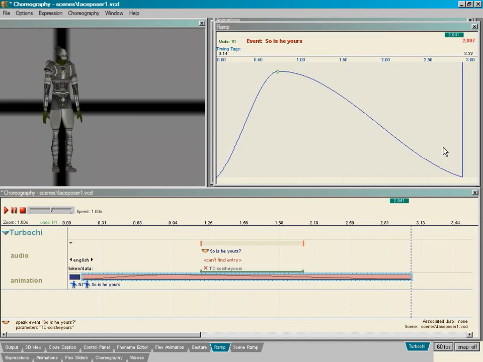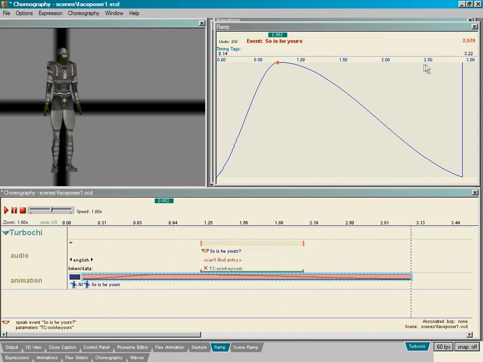Now if on your screen the Turbo Cheese feet are awkwardly sliding into position, don't worry about it. That's just the preview being glitchy and using a different idling animation since we haven't specified one. It will use the correct idling animation inside the game. This first plot point starts at about 0.6 or 0.7 seconds, which is about where I want it. So let's just raise it by holding down Control and move it up. Now I want to create a second point over here.